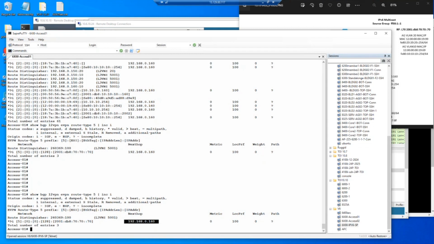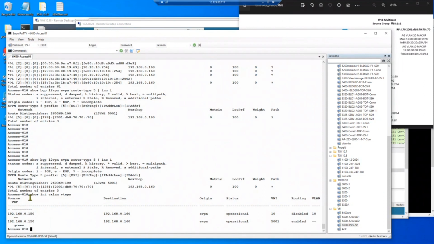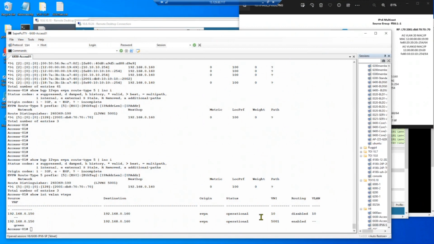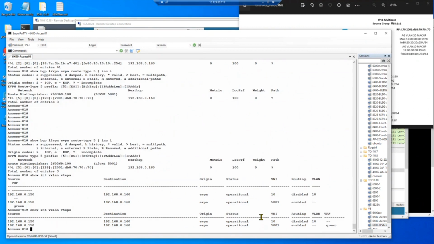So I think it's good if we just have a look at the VTEPs to show that they're operational. So I've just done a show interface VTEPs. Let's give us a tiny bit more real estate, make it easier to see.